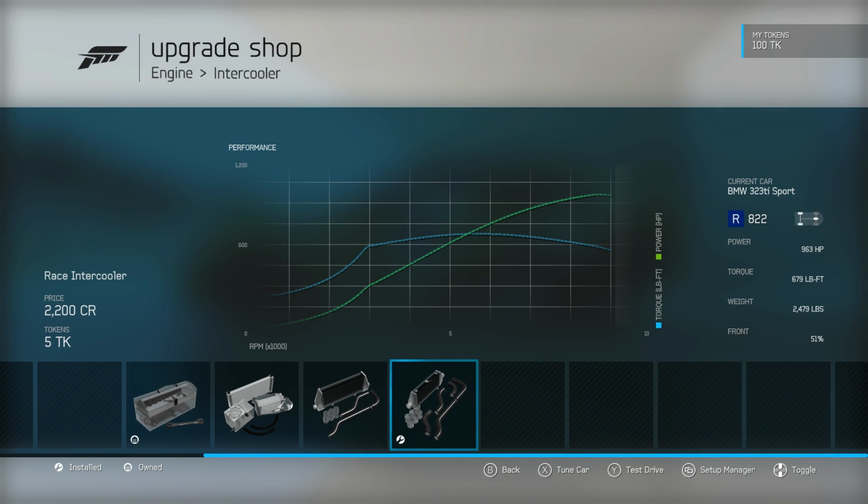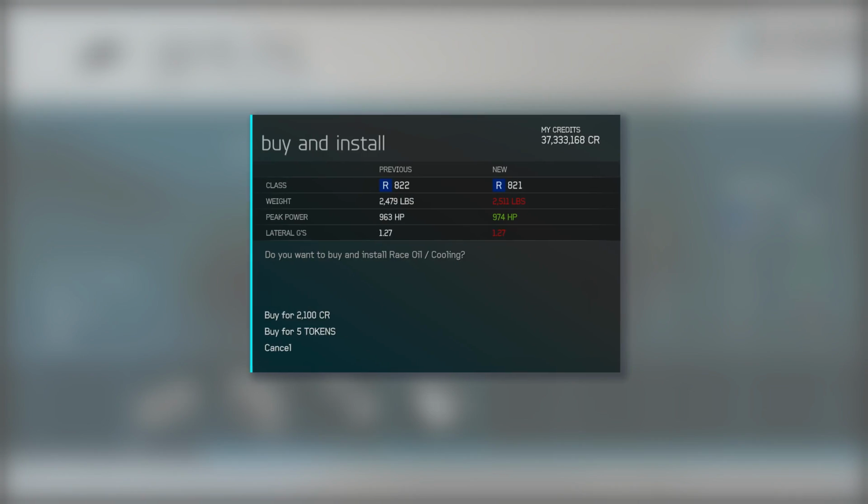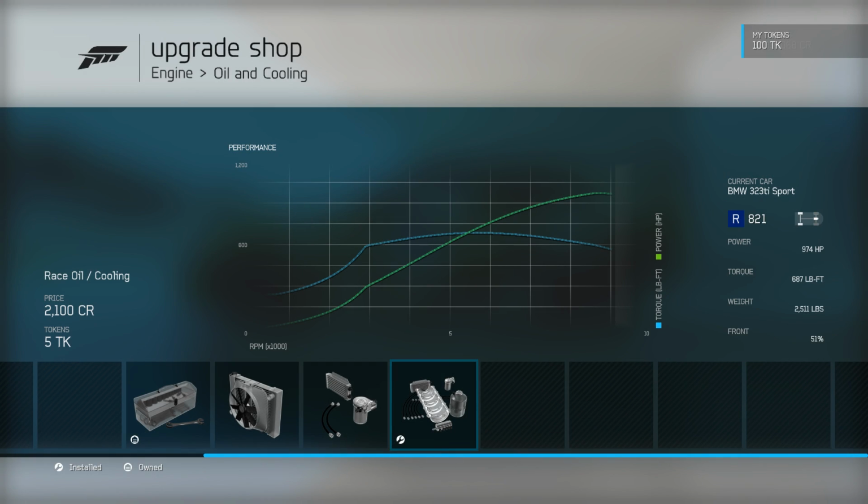963 horsepower, there we go. I did remember correctly. 680 torque. We will just finish it off. 974, there we go, from the BMW. The weight is now gone back up again. These bits, the intercooler and the oil and cooling, do add a fair bit of weight on to 2,500 pounds. That's still not a bad power to weight ratio.